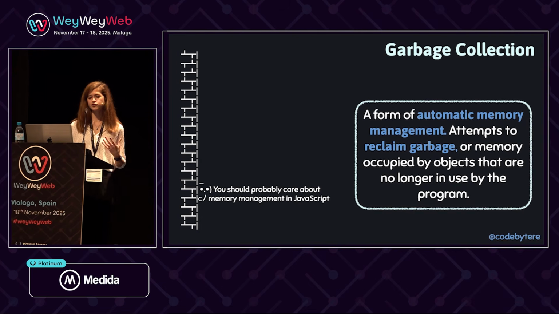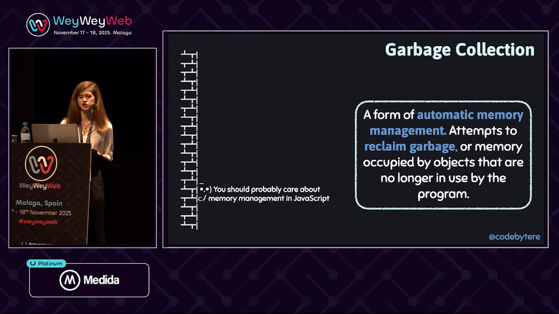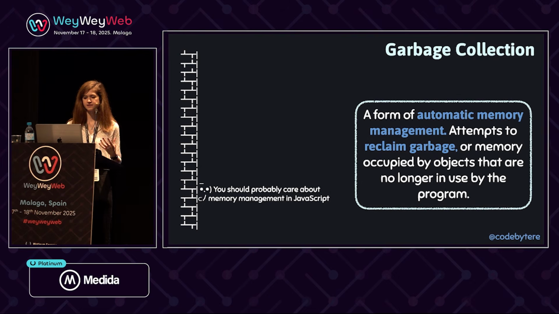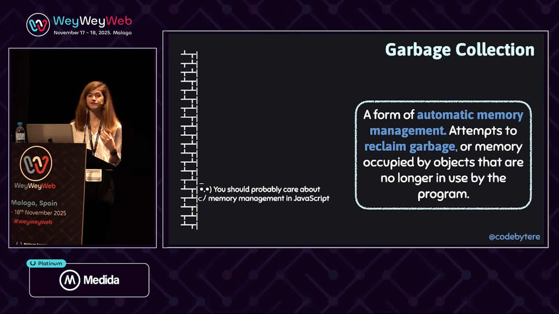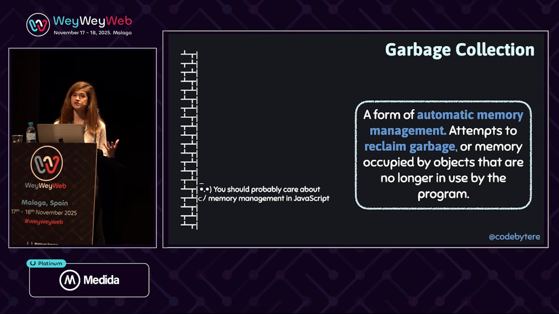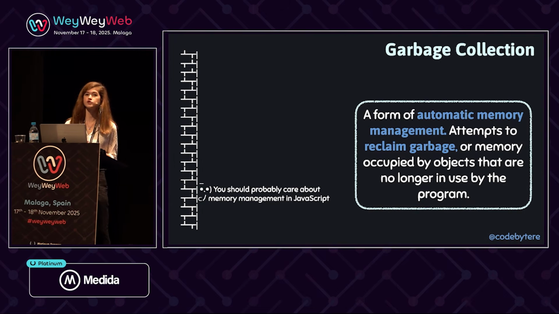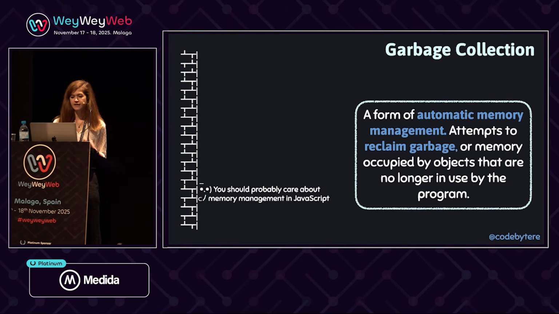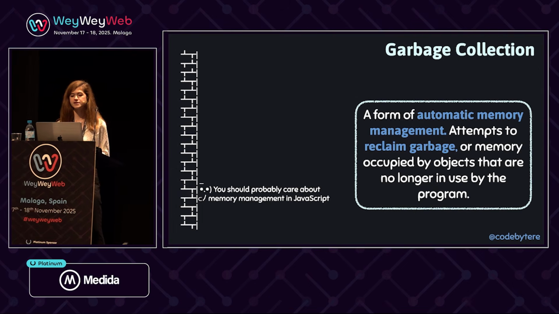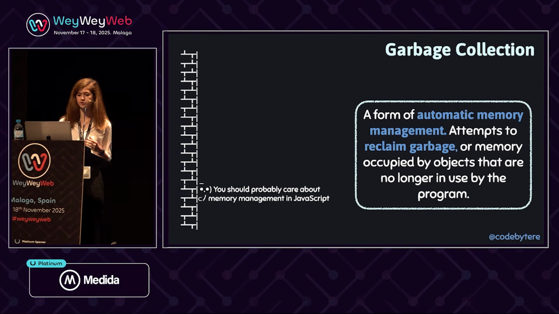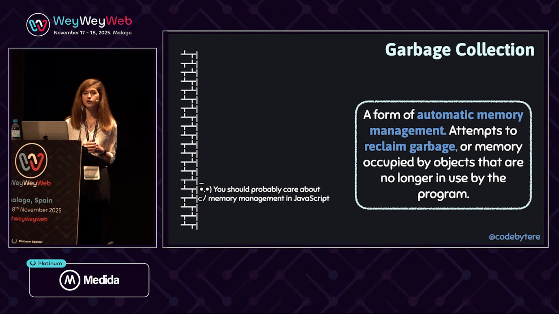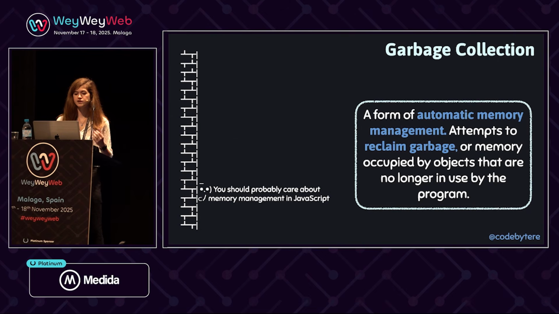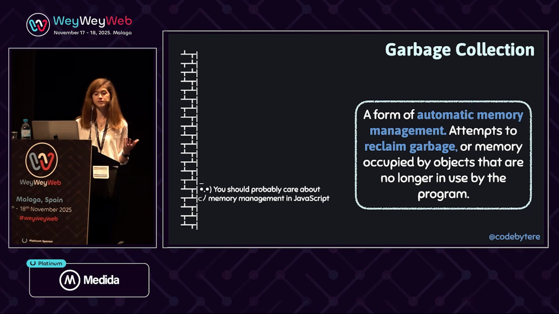So we want to imagine our program as like a busy coffee shop. Every customer represents an object taking up space. If no one clears the tables after customers leave, there might not be seats for new customers or cups for them to drink from. Garbage collection is like that automatic cleanup crew that swoops in to clear out those empty cups and free up the space for new customers, keeping your shop orderly without you having to personally bus every table. As a higher-level language, JavaScript actually comes with garbage collection built in.